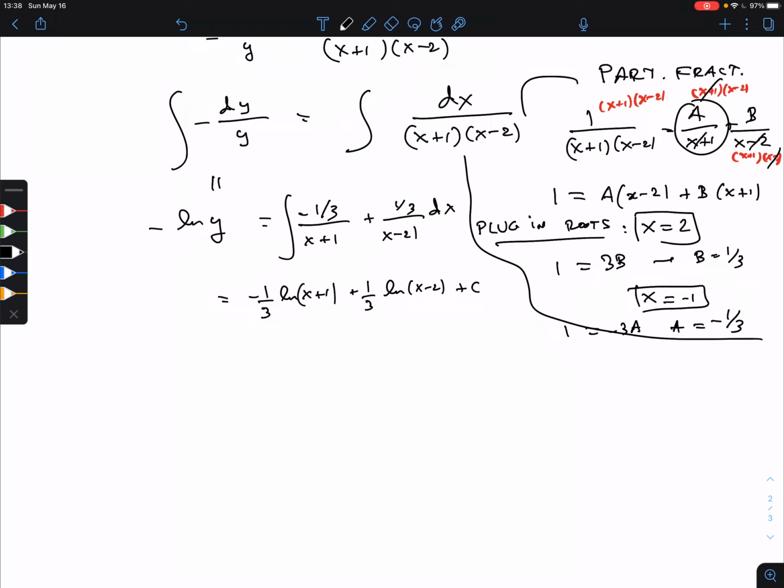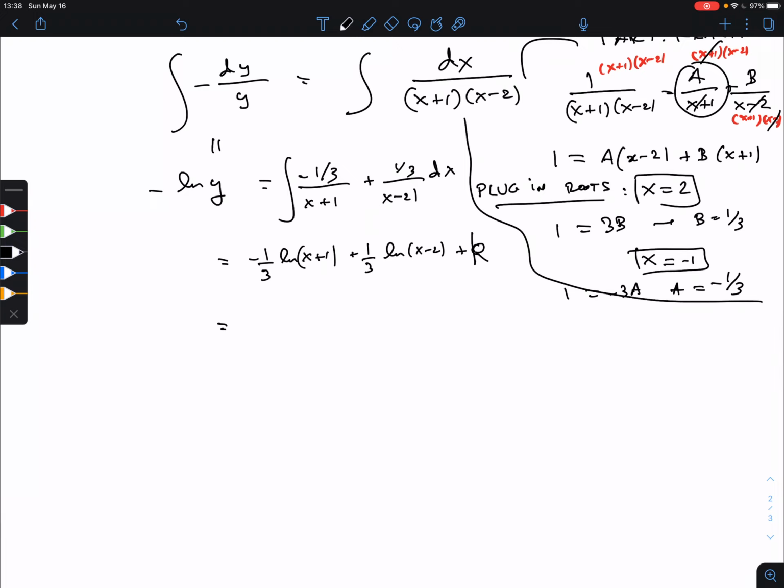That's why we keep writing the C here, or perhaps let me call it K, but perhaps at some point I'm going to change its name later. Now, this is something that you have to solve here, and this is an implicit equation. So we kind of are there, but we want an explicit equation. And so that means that we have to, first of all, combine these ln's here.